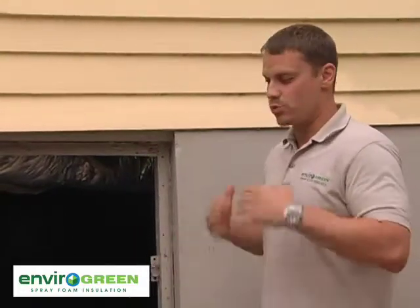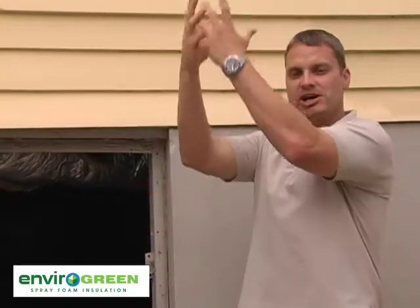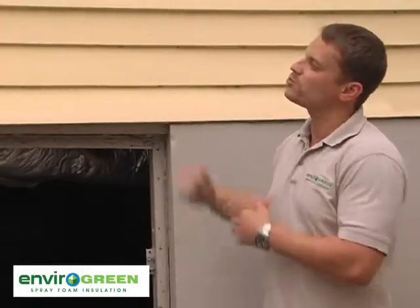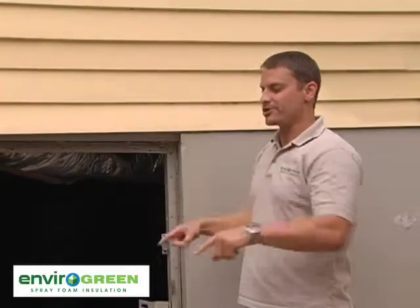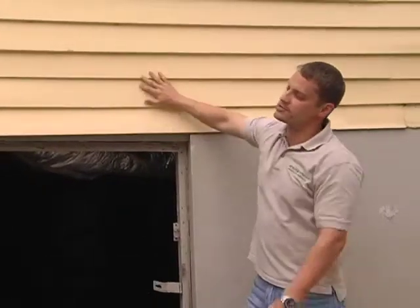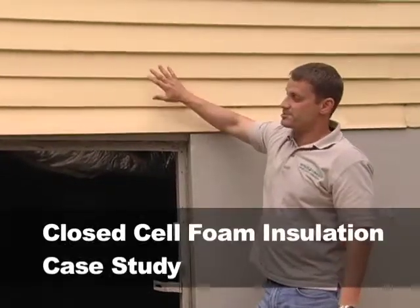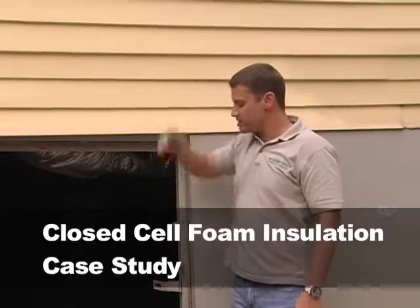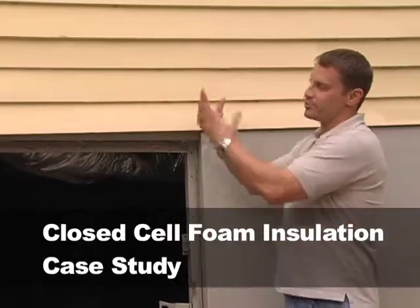All houses experience an issue with what's called stack effect. What happens is warm air naturally wants to rise — just like in a fireplace, hot air rushes up. By doing that, you are sucking air all around the house to make up for the depressurization that's pushing air upward. In a case like this, warm air is naturally rising in the house, a convective loop is started, and all houses — especially raised houses — experience a scenario where it's depressurized around the floor in the lower part and pressurized further up. So now we have three forces pulling vapor into the house.